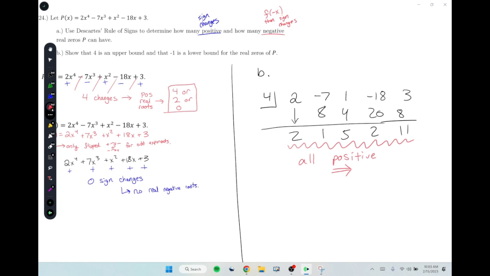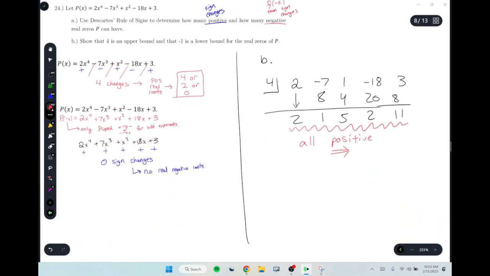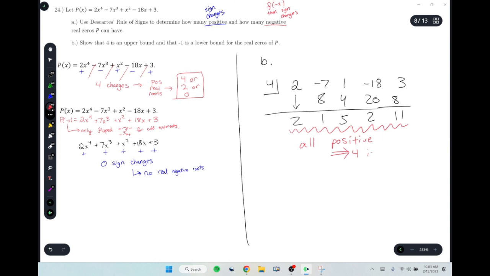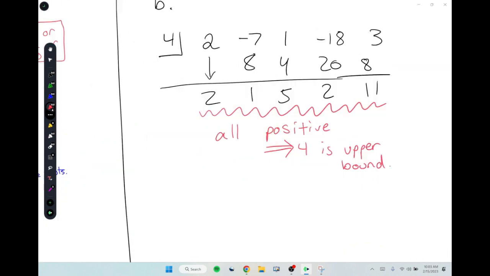We plugged in 4 for synthetic. We go back to the problem. What did they say about 4? That it's the upper bound. Okay, so that means 4 is an upper bound. So what do you think has to be the condition for an upper bound, just based on context clues, if you never learned it in your life? Would it be like the value that does not get, like if we add an x value that?